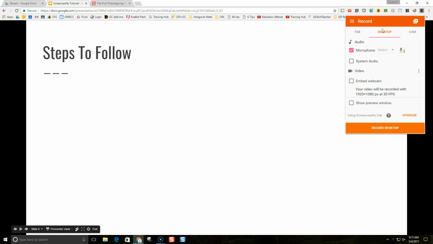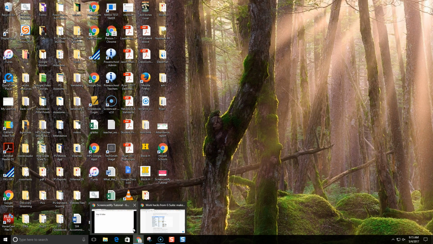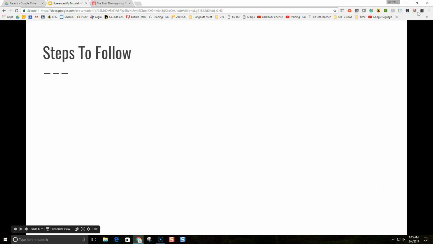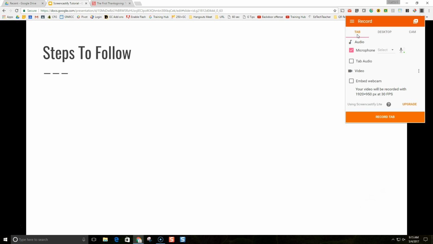I can choose to record the desktop, so I can record anything on my desktop, any program, or I can choose to record a specific tab in Google Chrome. I'm going to demonstrate tab recording. Or if you're using a Chromebook with a built-in webcam or have a webcam, remember you can come and click cam, and that will not record your screen but only record who's on the other side of the camera.